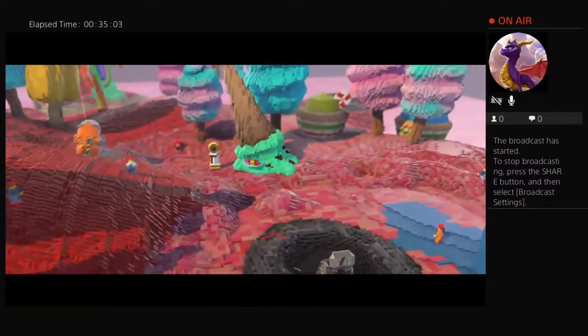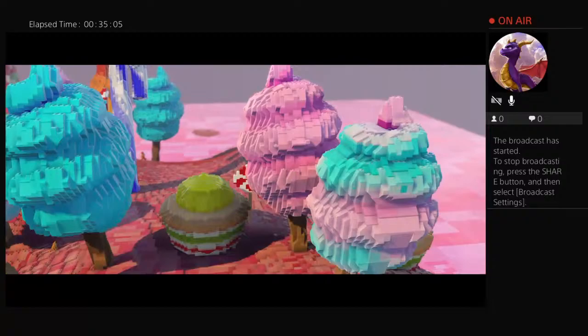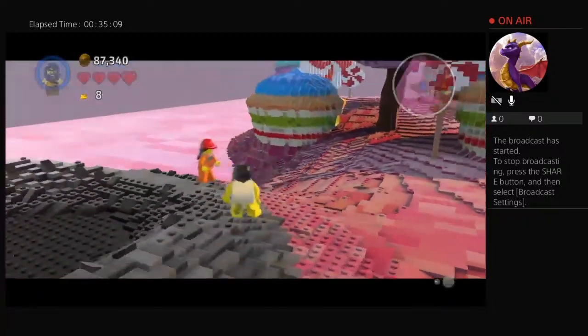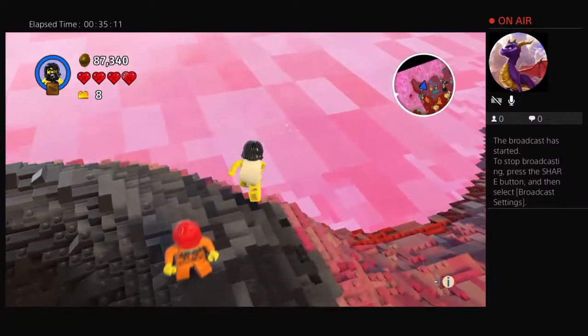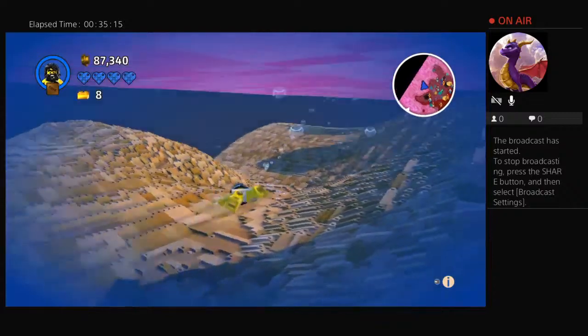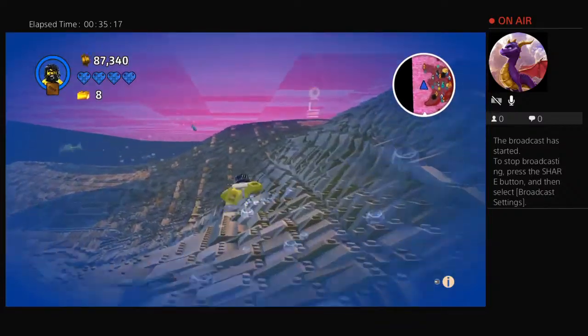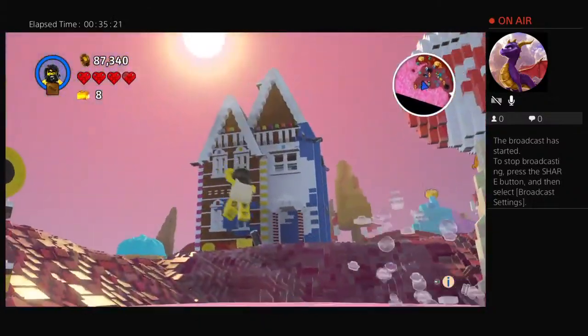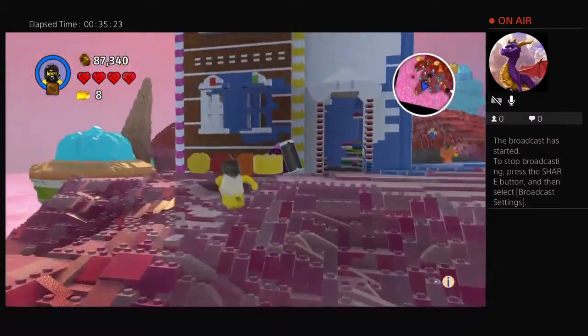That is legitness. Go see if anything's living down here. Oh wow. It's pink and then it's like, you know, blue. Physics, I hope.